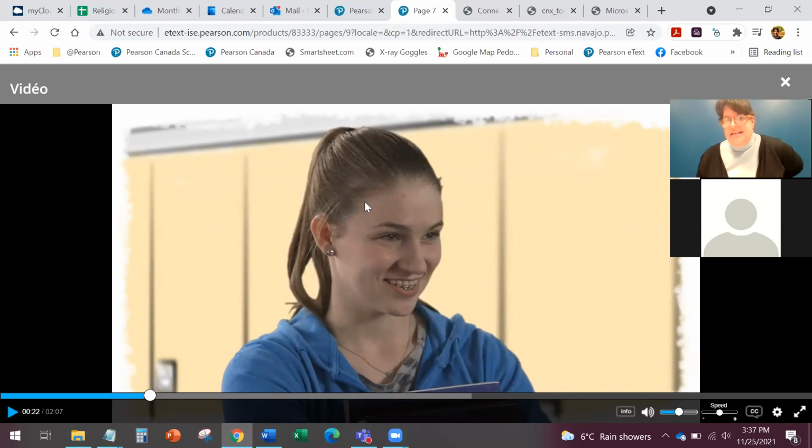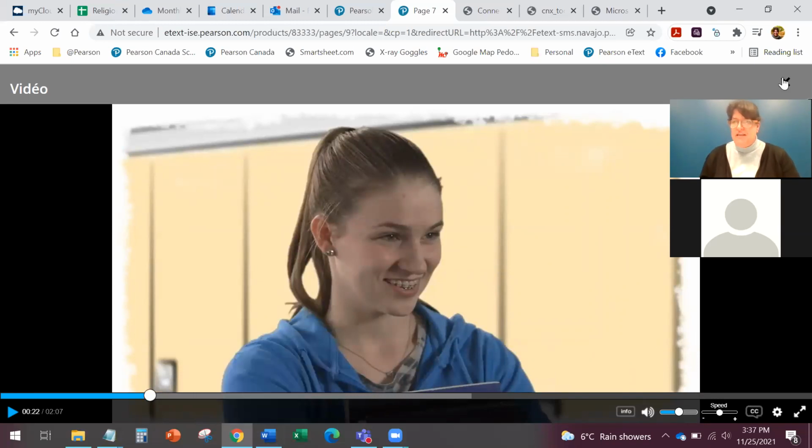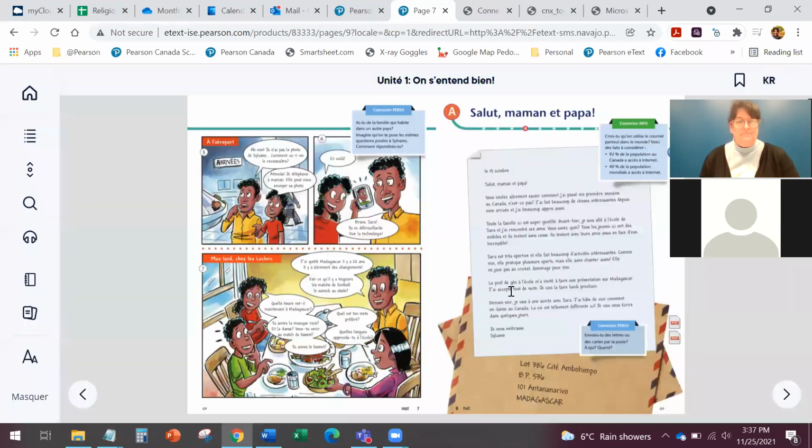So for these content related videos, you have the option down here in the bottom toolbar, the video player toolbar, to slow down the speed of the playback. That's an important element for students who are learning a language. It helps to slow down the playback. And of course, you can press pause, rewind. That's common. So those are two little support features that are built into the videos.